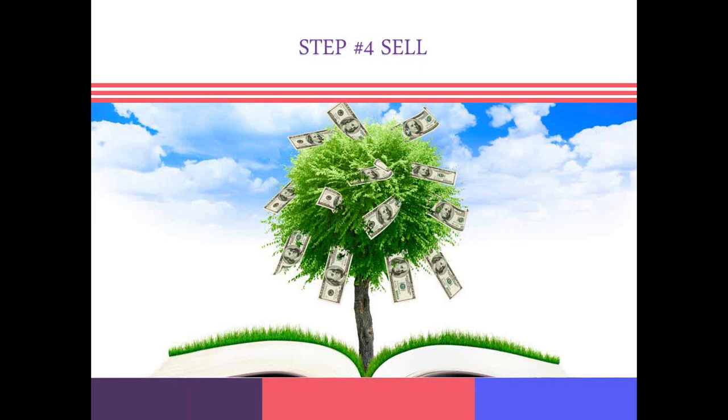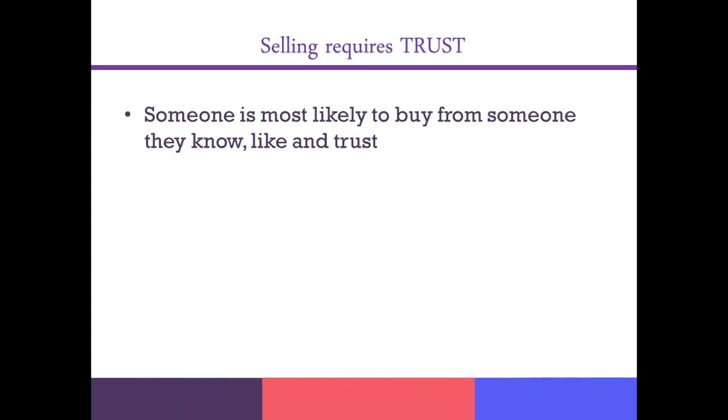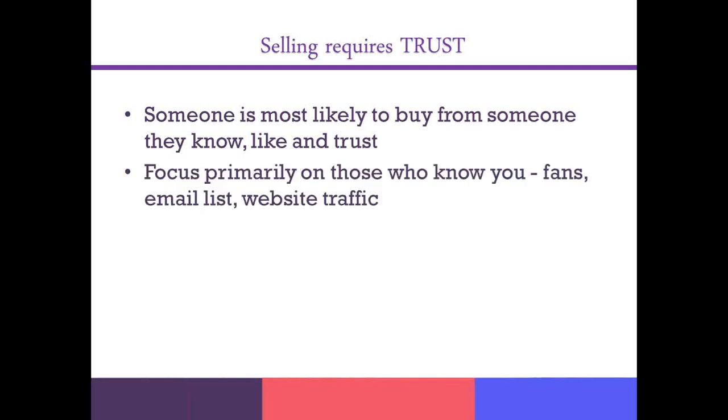But make sure you're using your email to sell, and you'll want to have your email autoresponders set up, and you'll want to have all those sequences in place before you actually begin the Facebook process. But you do want to make sure you're selling via email or your website. Now, selling requires trust. As I said, part of that sales funnel, part of that 4-step process is establishing trust. And it's because, like I said, people are more likely to buy from someone that they like, know, and trust.